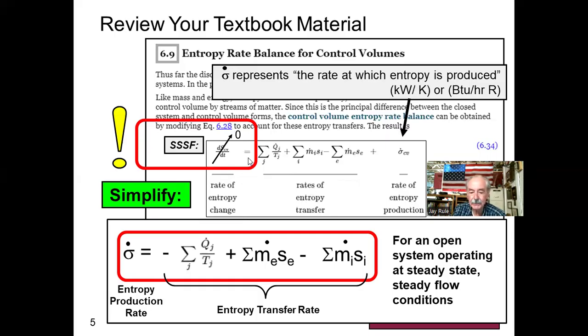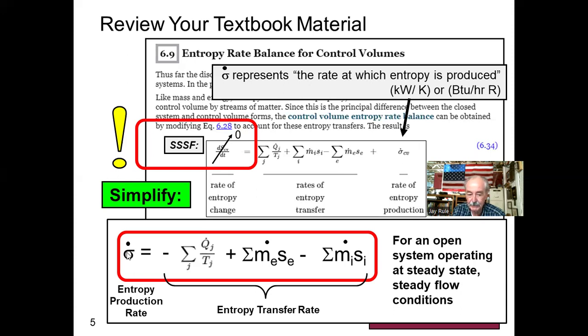Now that kind of makes a lot of sense to me. The first term is going to be some type of heat transfer term that we'll talk about in a second. The middle one is m dot in times little s in. So do you see how you're transferring entropy into the open system by nature of mass flowing in at a certain entropy level, minus some outlet rate of entropy transfer, m dot leaving times little s leaving. So those are three rates of entropy transfer terms plus the rate of entropy production, sigma dot.